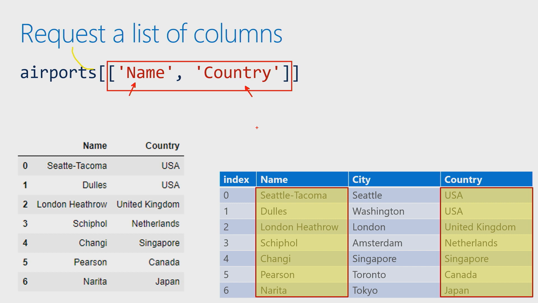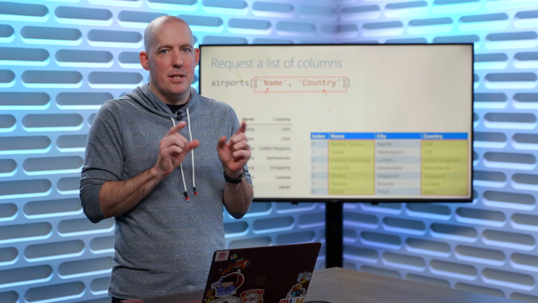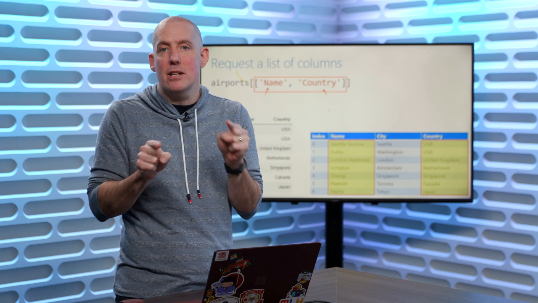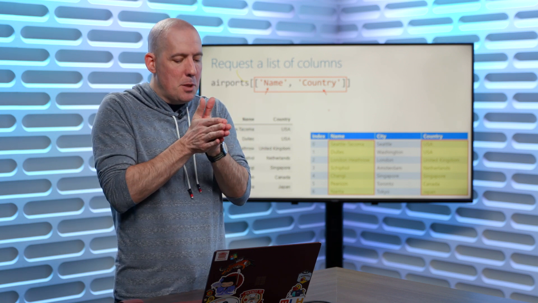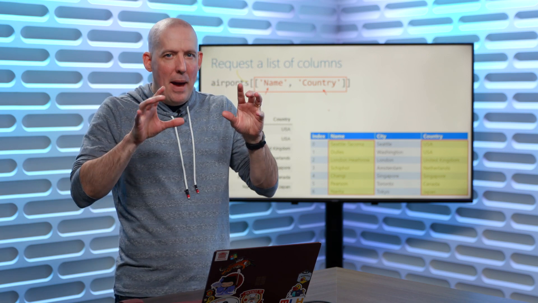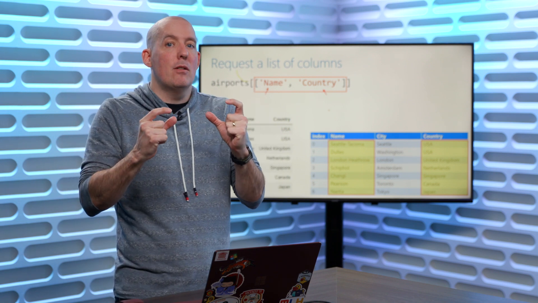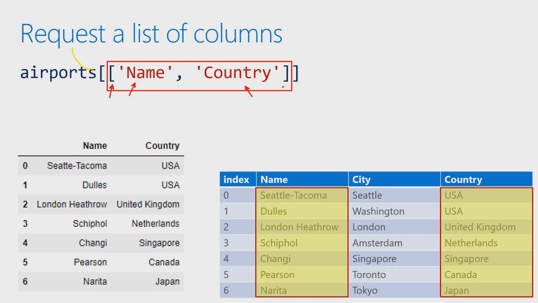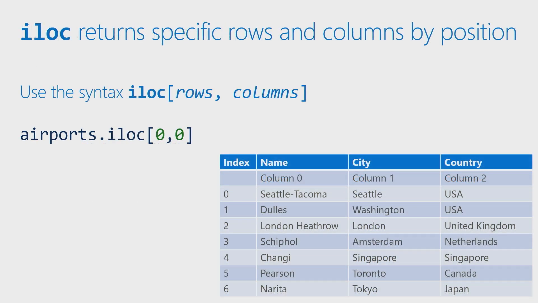You'll notice that I'm identifying 'name' and 'country', and those are going to be the two columns that I want back. The main thing I want you to notice about the syntax here is the fact that we're putting this inside of a list. If we didn't put it inside of a list, we'd actually be passing in different parameters. We want to pass in one parameter, and that one parameter is going to be a list. So those square brackets inside — that's got to be there so that we can identify these as the columns.